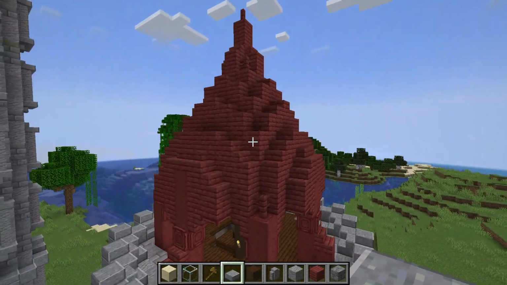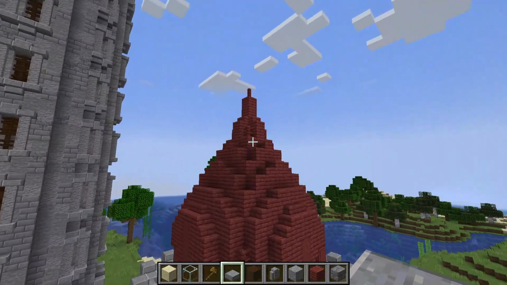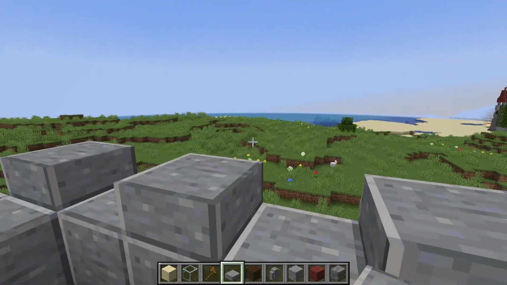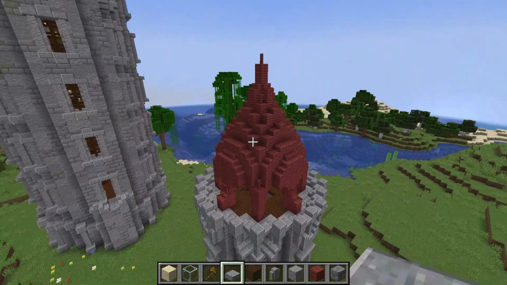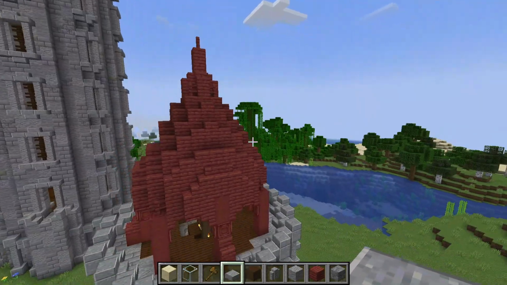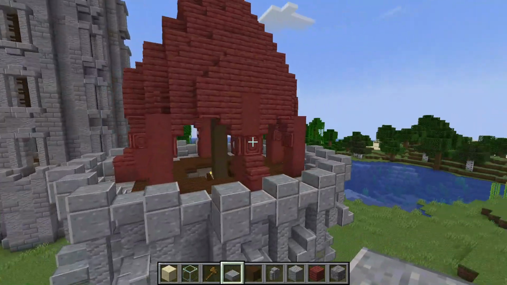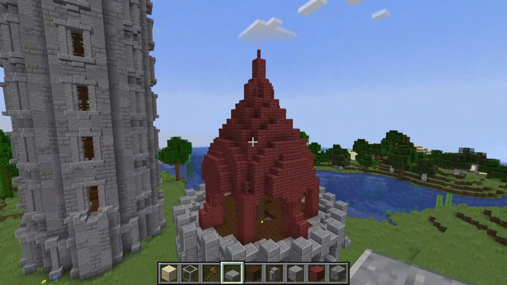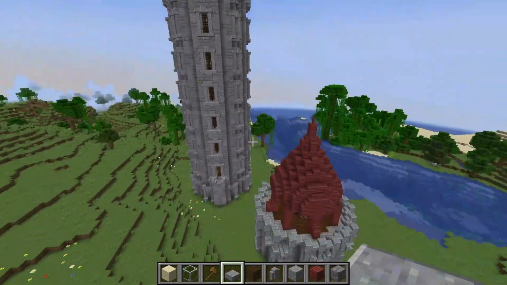So I can't really describe how to build all of this. What you want is a sort of conical shape, but you probably also want to access the side so you can shoot at attackers and that sort of thing. You can have a slightly rounded conical shape, which I've done here, which looks really, really cool. But there we go, that's practically it for it. It's very complex. If you want to copy this exact design, just pause the video and copy it manually. But that is basically these two towers.